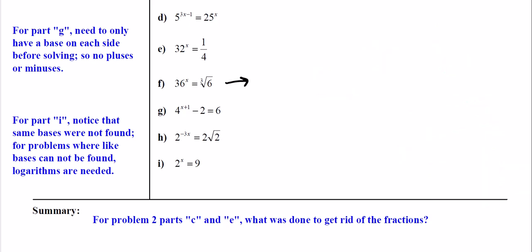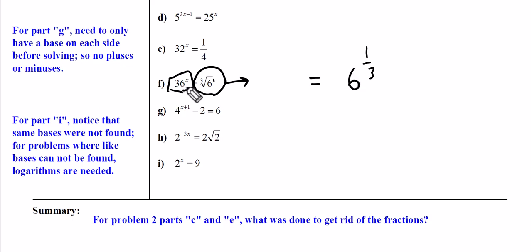Part F, we're going to hold off on this part right here. Let's focus on this right side. So if we set this up right, this would be 6 to the 1/3 power, and that's because there's a 1 in the inside and a 3 on the outside. Now you would think that it'd be convenient to do a factor tree for F, but let's look at this 6 right here on the right side. This 6 is not going to break down to anything but 2 times 3, which doesn't give us any powers. So ideally, if I want to get this problem solved, I need to keep a base of 6.